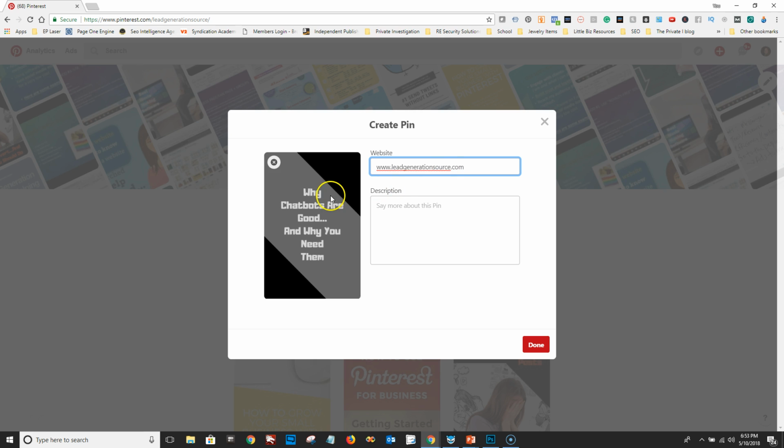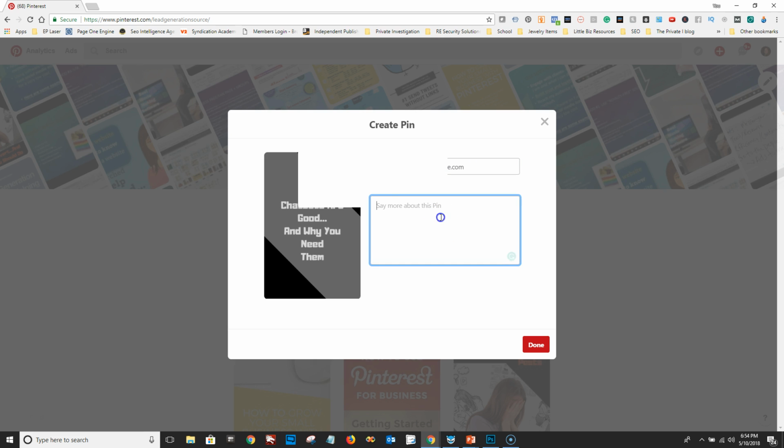Now, as I mentioned before, I would recommend when you're creating a pin that you make this a trackable link. And if you have WordPress, you can use the Pretty Links Lite plugin. The name kind of changes on it, but if you search for Pretty Links, you'll find it. The free version should be fine for you to at least create some trackable links. It's not 100% accurate, so if you really want accuracy or you have the budget, then I would do something like Click Perfect. And then you can put a description in here, and I would get your keyword in here.